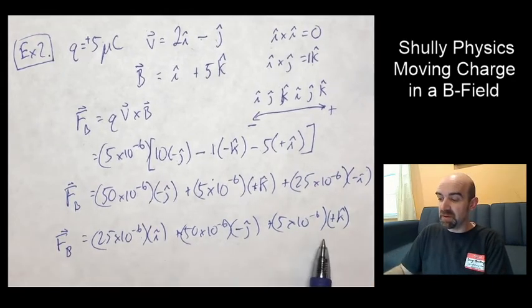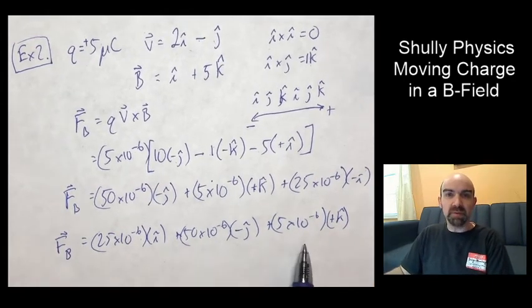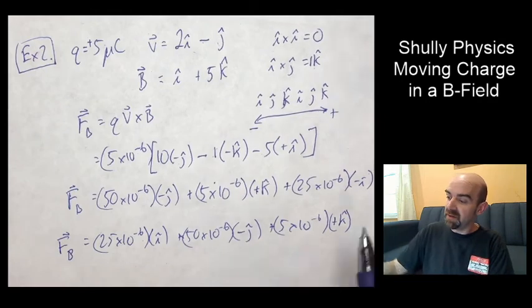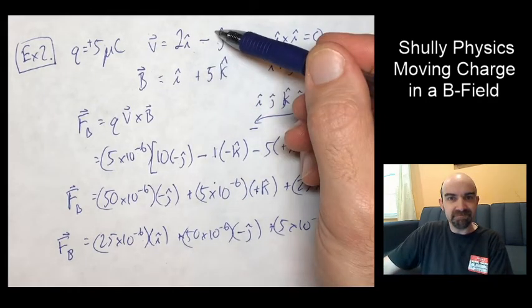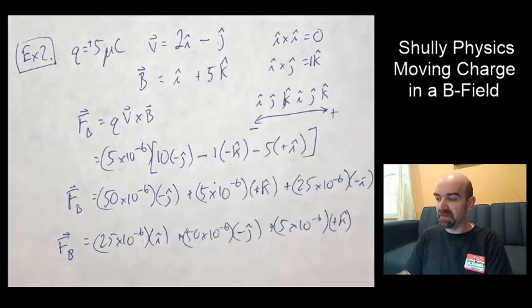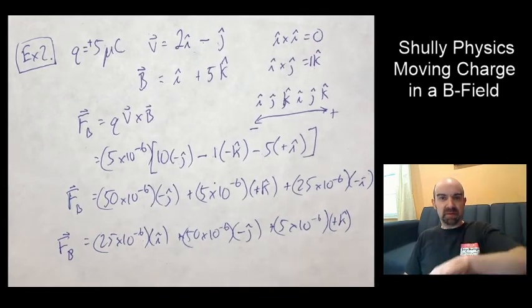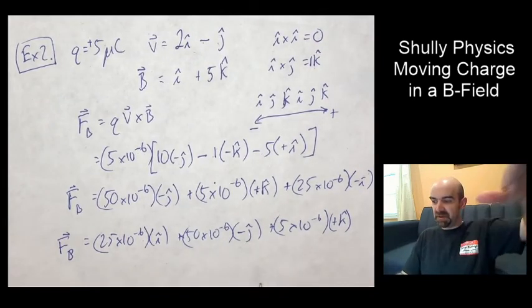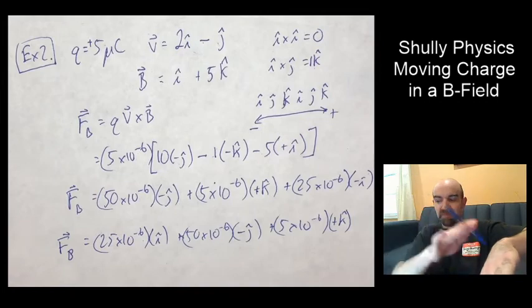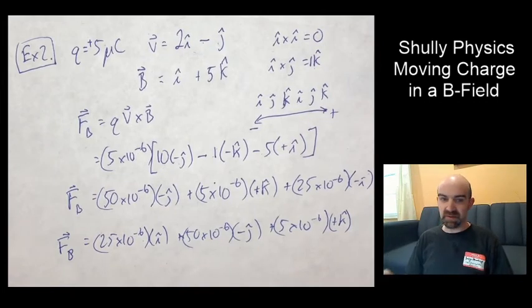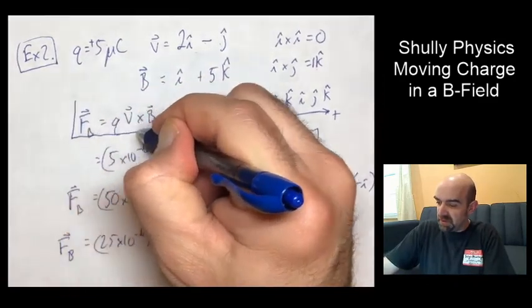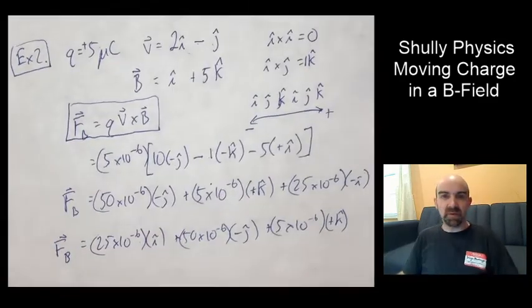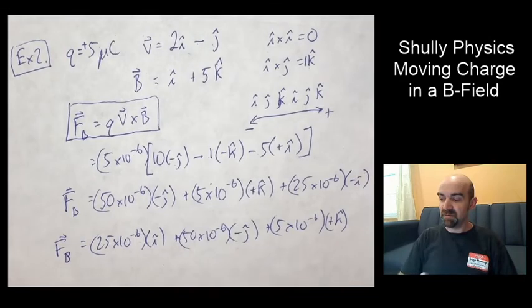Okay, so those are components. This vector is completely perpendicular to the plane of these two vectors. And if we could put those two into a plane, it'd be more of like a diagonal plane. So we are going to get a diagonal force out of it. Kind of a funky look to it, but that's how you'd use our new tool here. Force on a moving charge using IJK notation.